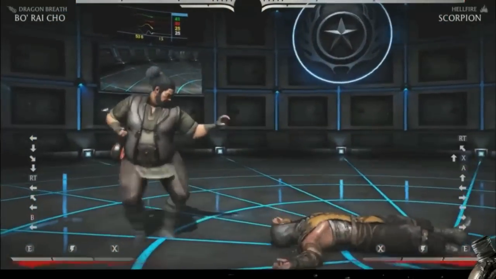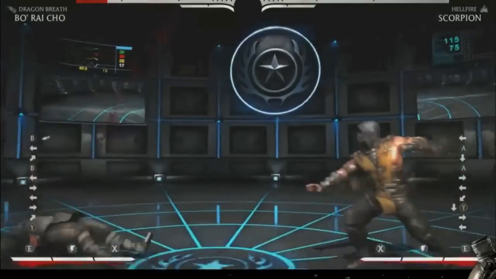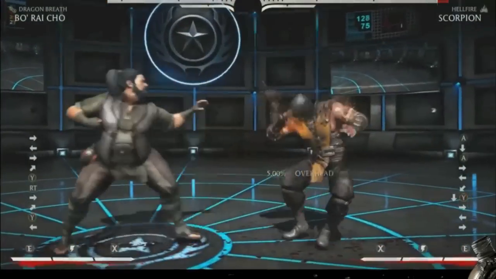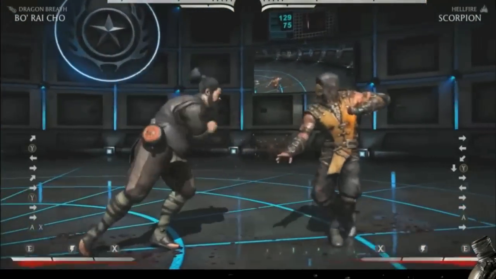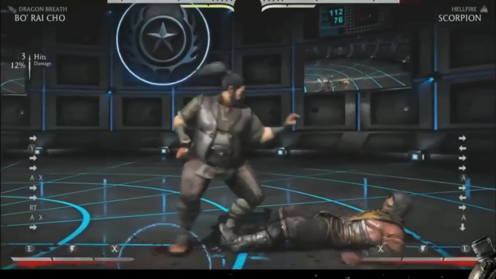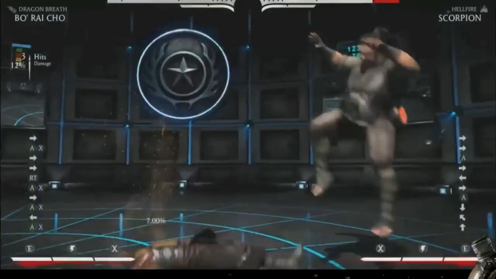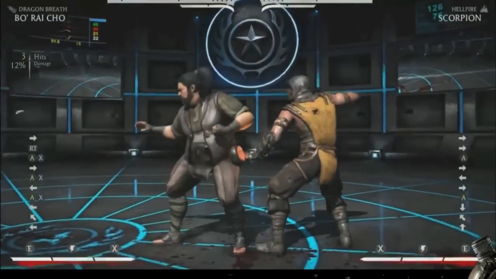His jump kick is a butt slam, and his jump punch is a belly bash. A little body splash. And his throw is a tribute to Deadly Alliance. Because that used to be one of his fatalities, right? Yeah, that was one of his fatalities.